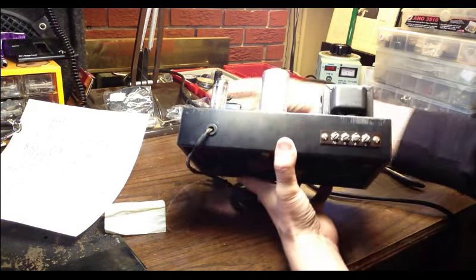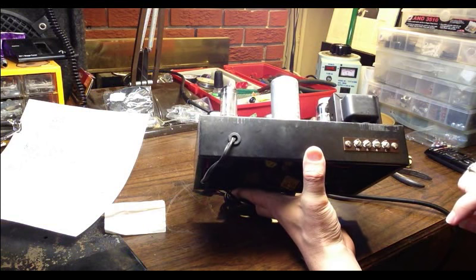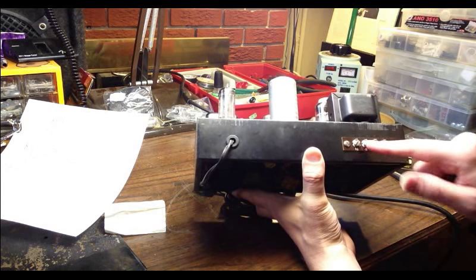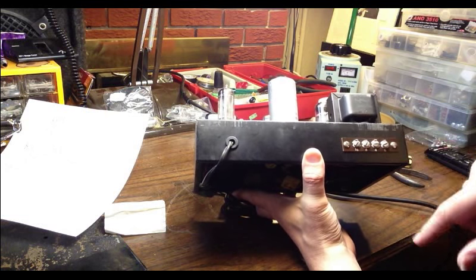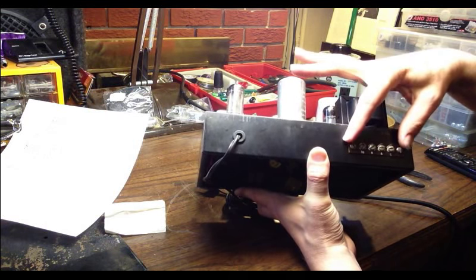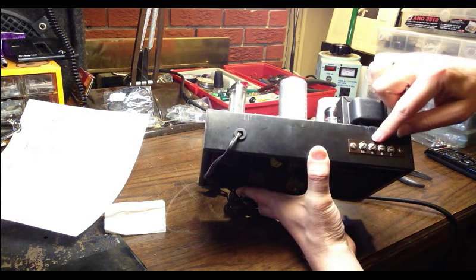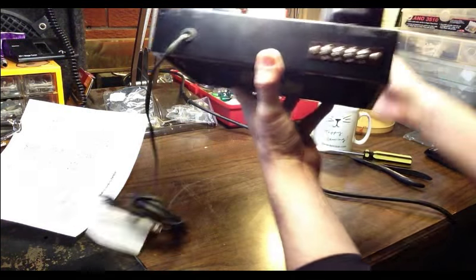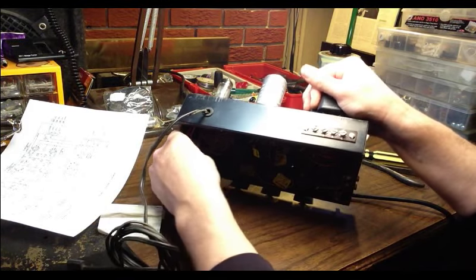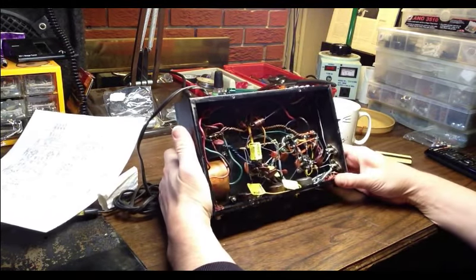On the back side, we have our impedance selector, and weirdly enough, there's no... Oh, okay, you just hook your speakers up to common, and then whichever ohmage you want. So this substitutes as a speaker jack. So we're going to obviously have to replace this. We're going to convert this into a guitar amp, and we're going to replace this with a regular quarter inch speaker jack. We'll probably replace this two-prong cord as well. Still got the original two prongs, so we'll replace that. There is no fuse in here, so we have to put a fuse in it.